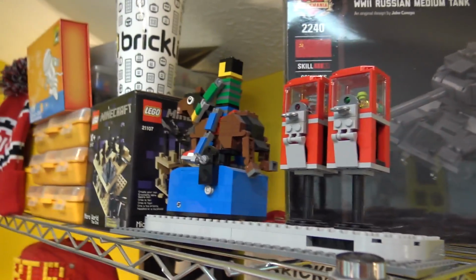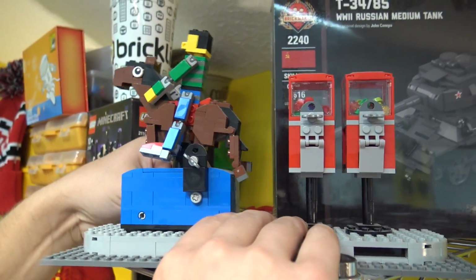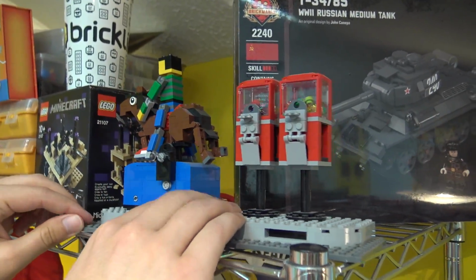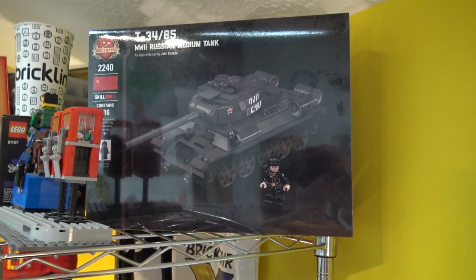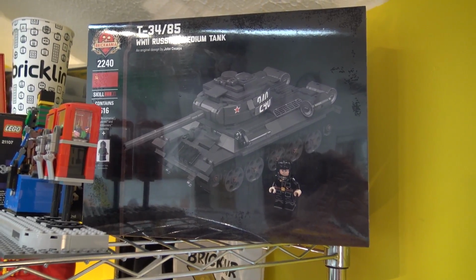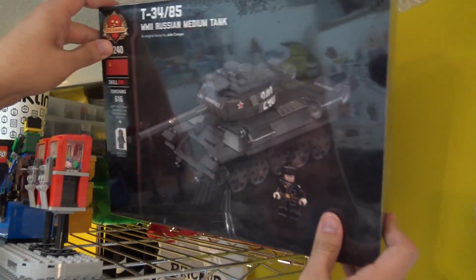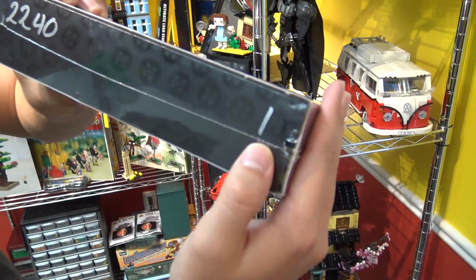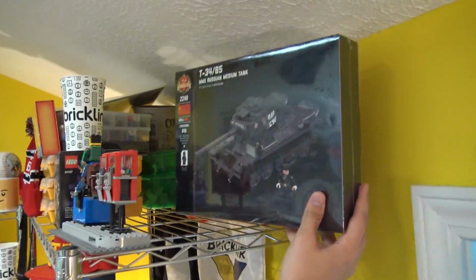It actually, let's see, I think on the other side it operates. Let's see if I can demonstrate that here. There we go. Perfect. So you can see how that works. This kit here, we just picked up from our recent trip to the Brickmania GHQ in Minneapolis, and it's one of their new tanks that they just started selling a couple weeks ago. Fun fact, if you look at the number on it, it actually has the number 1, so they number all of their kits, and so this was the first one kind of off the line that they created for this batch of kits.